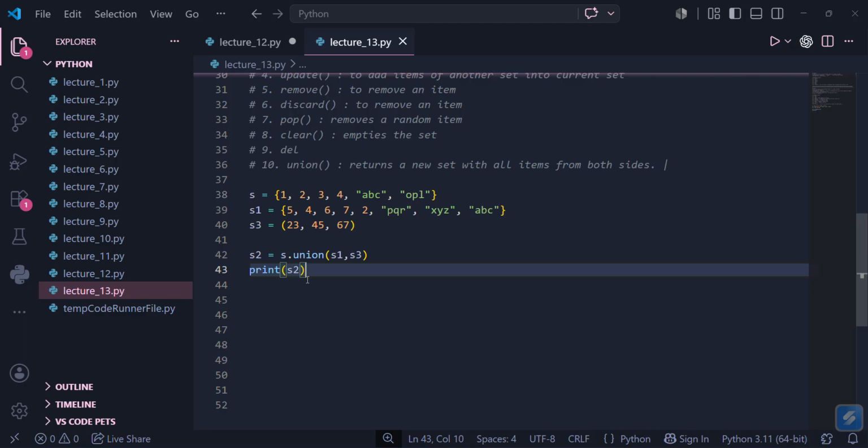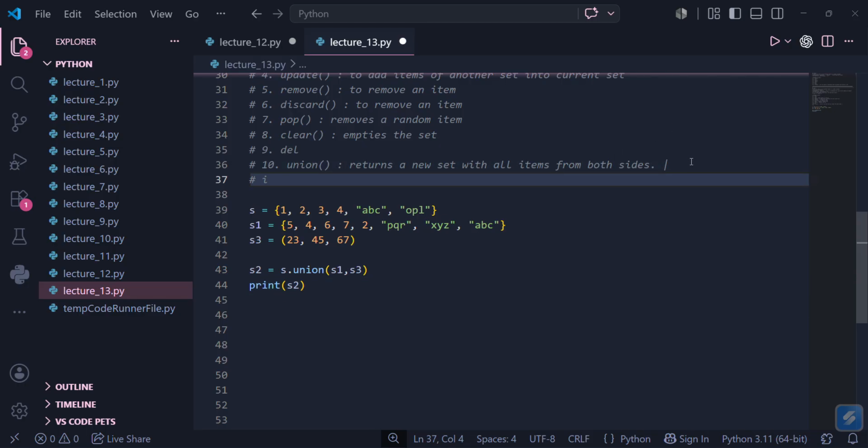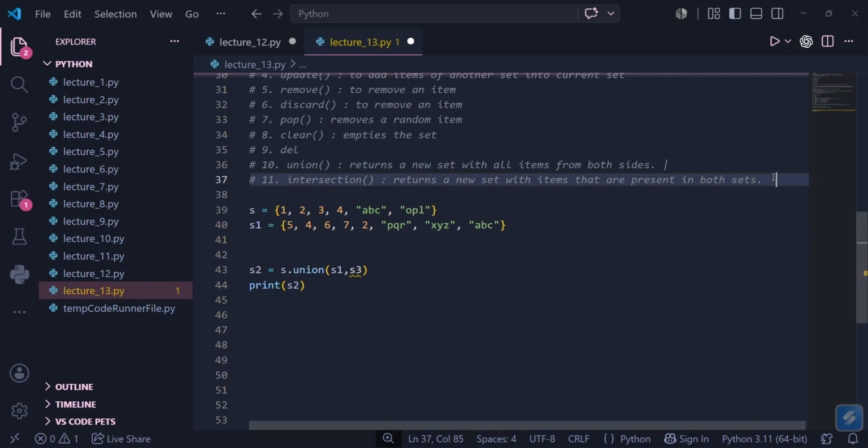Then next we have intersection. Returns a new set with items that are present in both sets, and it's represented by ampersand, this AND operator.